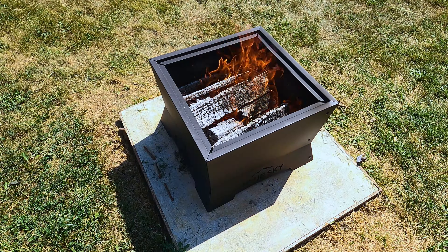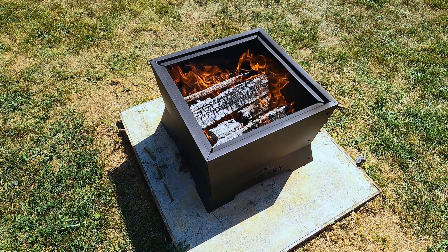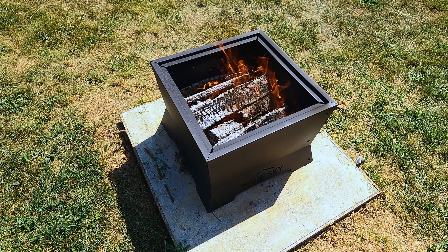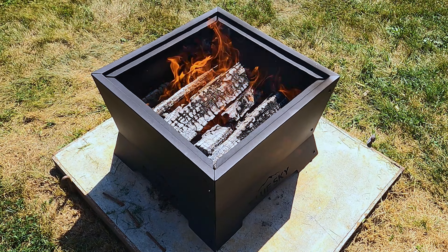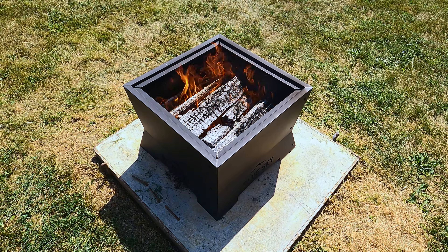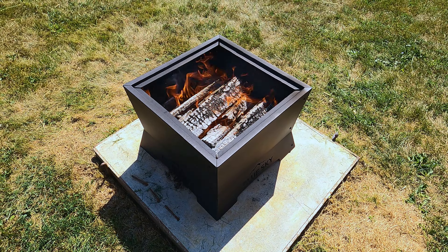I had to let my camera cool off a little bit because it was getting hot. I actually ended up adding three pieces of firewood because there was the space, and I couldn't really help myself. The fire did not get choked out or anything. The fire is so hot that I'm starting to get some of that secondary burn coming out of those holes up at the top of the fire pit, which is kind of cool to see. And now that the fire is hot, I'm hardly seeing any smoke at all and I'm really not smelling that much smoke — maybe just a little bit, but not a ton.